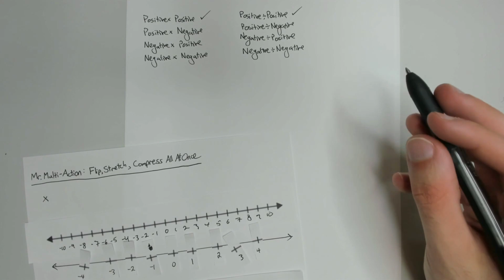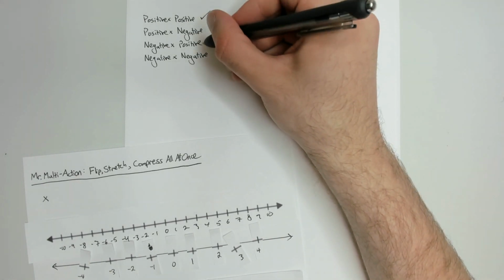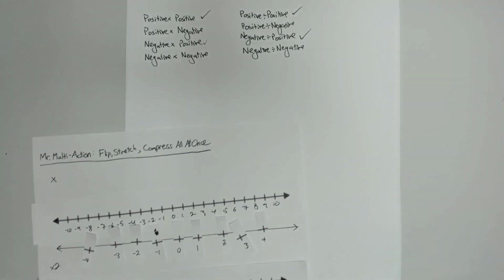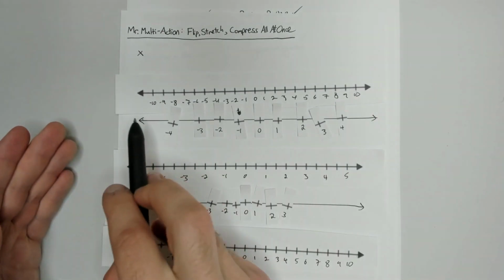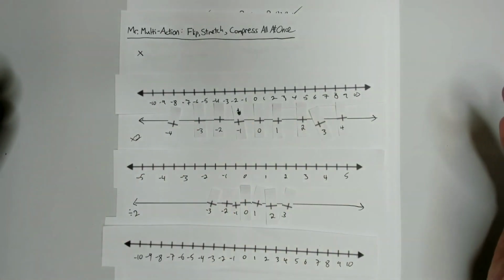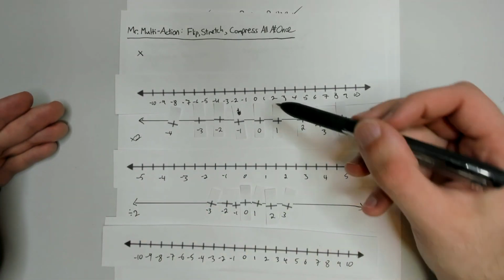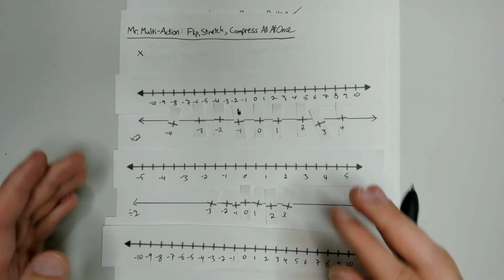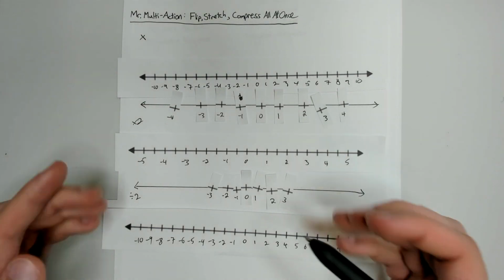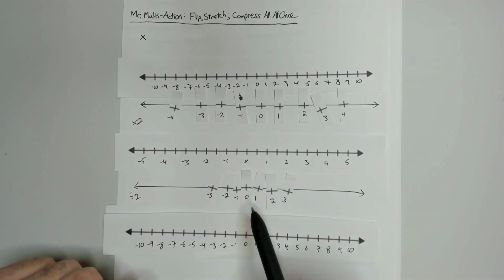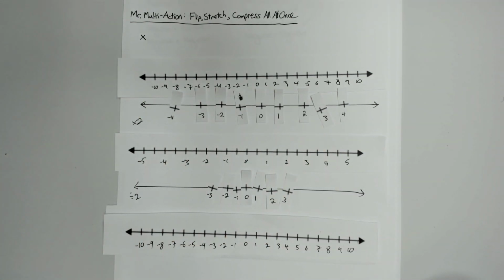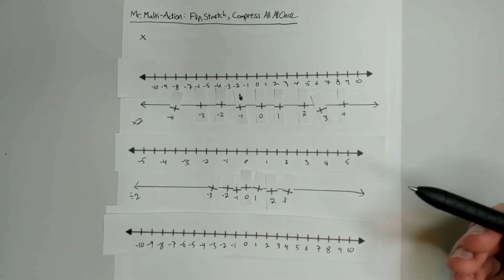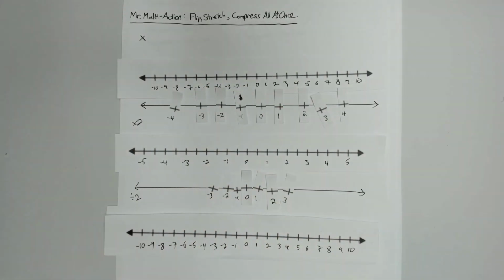And we can actually use this logic for negative times positive and negative divided by positive, where if we look at these number lines, we'll see that all the negatives are to the left of 0, right? When we stretch out the number line, the negatives remain on the left of 0 because 0 is fixed. And similarly, when we compress the number line, all our negatives stay to the left of 0 because 0 stays fixed. Even though we're compressing it, our directions don't change at all. So we see that multiplying and dividing by a positive keeps the sign of what we had before. Positives stay the same, negatives stay the same.